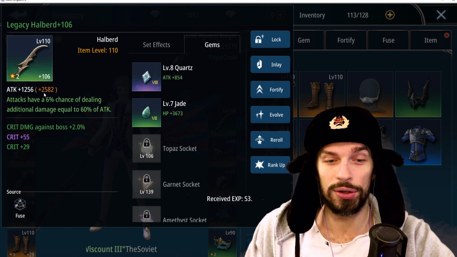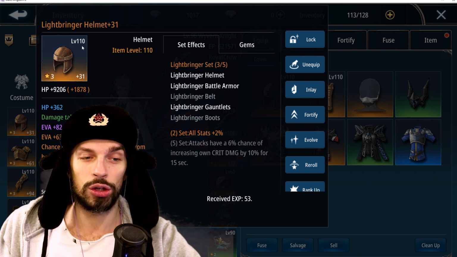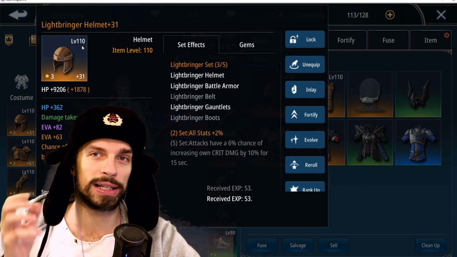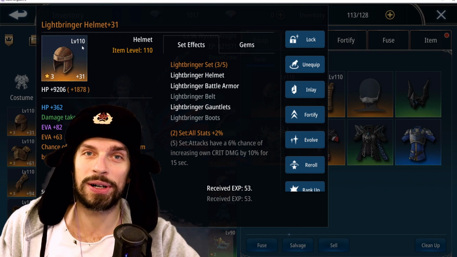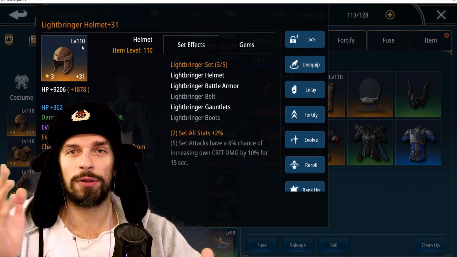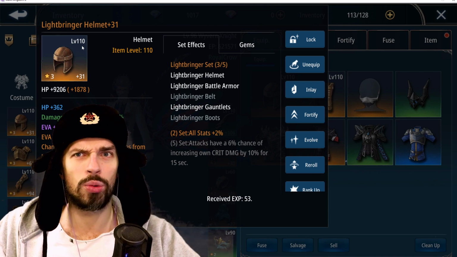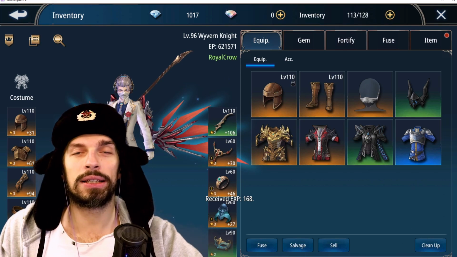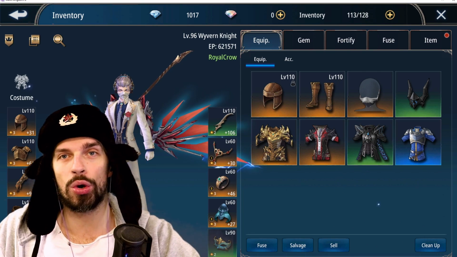So overall difference from level 110 gear to level 130 gear of the same rarity, for us it will be orange, will be 44%. So you'll get 44% stronger in terms of the EP you get from the gear when you go to the next level. And that is quite crazy, guys. But keep in mind that EP isn't that important. It's more important to have the proper stats for your character.